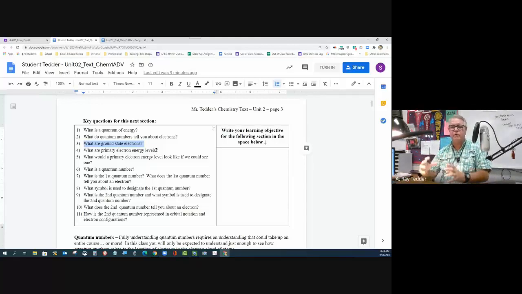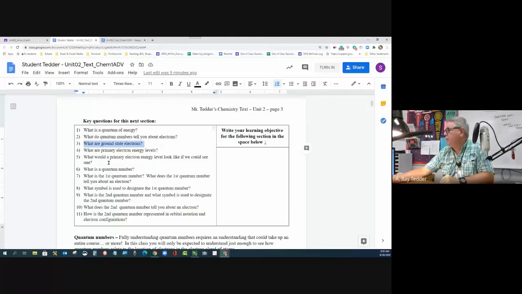Now that doesn't mean all electrons can have that same energy, because you can't fit them all in the same level of the atom. You can only put 2 electrons in the lowest level, and then you can put 8 electrons in the next primary level. There are sublevels within that, and then up to 18 electrons in the next one. And so those electrons can have similar energies, but all the electrons in an atom can't have the same amount of energy.